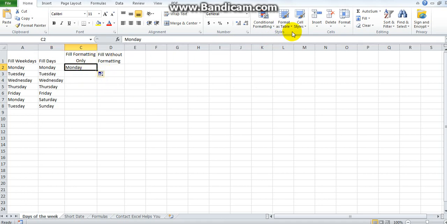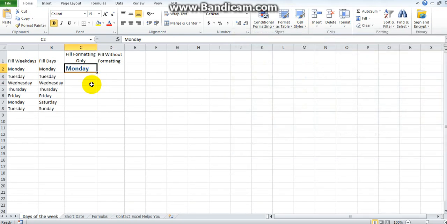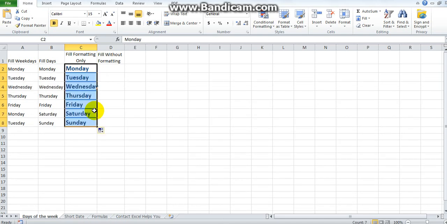Alright, except here we're going to give this a heading formatting, because I want to show you the power of autofill when it comes to formatting. So if you drag this down for the week as well, then you come here to your options. You can say I want to fill the formatting only. And so now every cell here has the formatting of heading 1 without the data. Keep dragging it over.